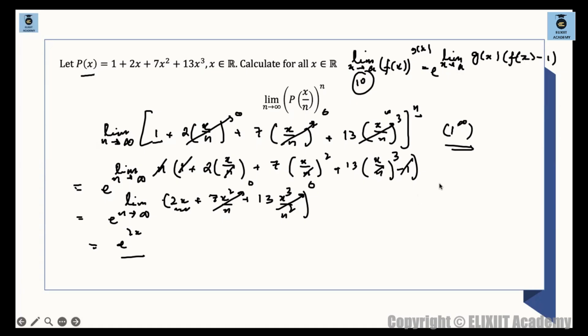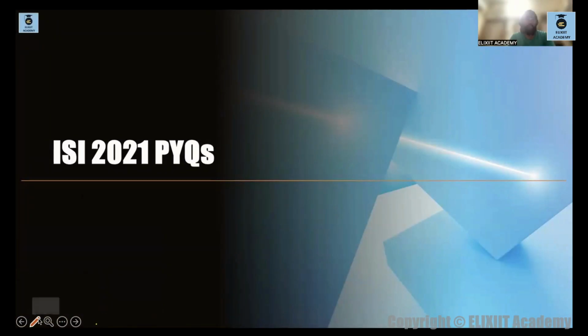So whenever the question is this simple and they are giving this kind of simple question in your UGB, most likely you won't be getting full marks for this much working. At least you have to show the proof of this formula. The proof is a very standard proof. Hopefully you will know this proof actually. Any standard book has this proof. And I have discussed this in my lectures also, so this is not new to you. Let's move on to ISI 2021 PYQs.